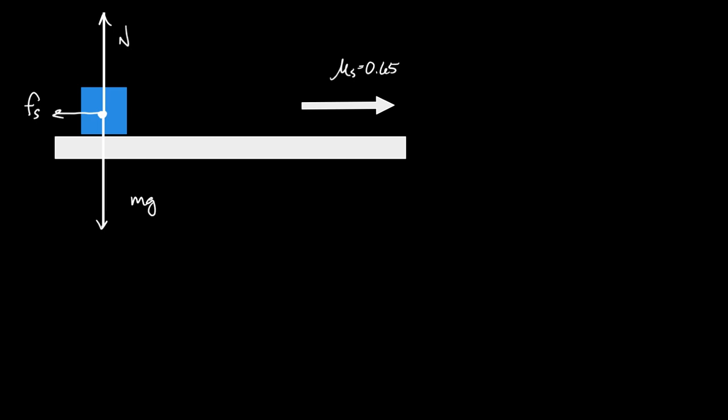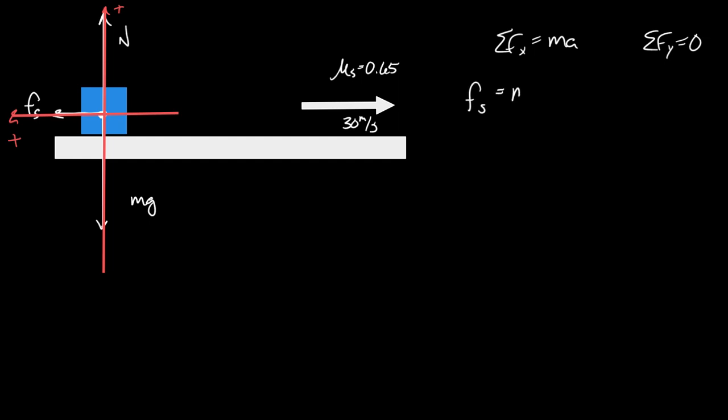Yep. Again, the box is going to accelerate because we want it to stop. So net force in the x direction equals ma. Net force in the y direction equals 0. We just have friction in the x direction, and it doesn't matter to me at this point what direction is positive and what direction is negative. I just need a frictional force. I'll deal with what that force is going to do later. So I'm going to make to the right positive, and I'm going to make upwards positive. That means that friction, static friction, equals ma.